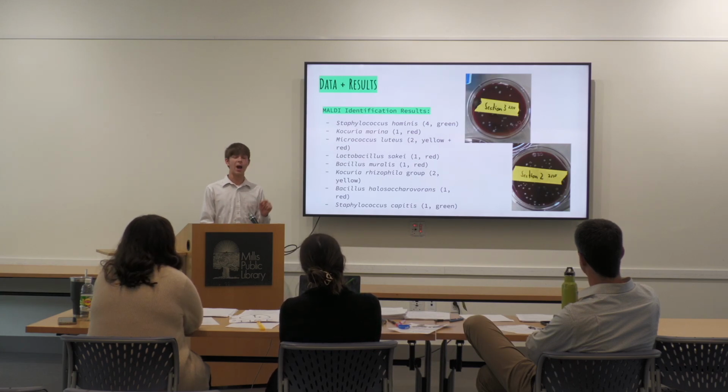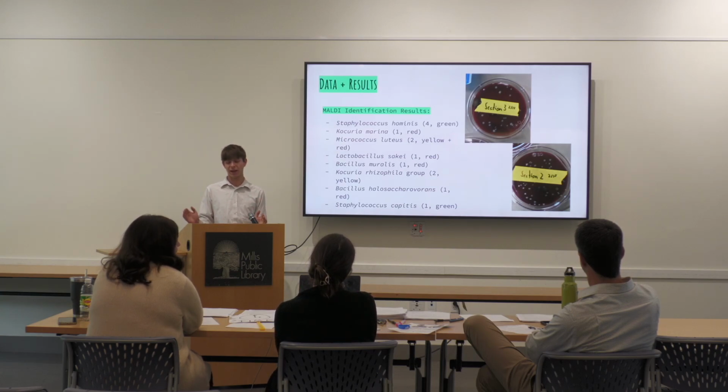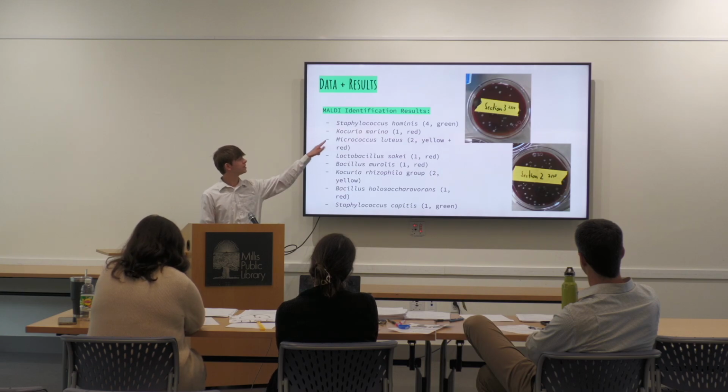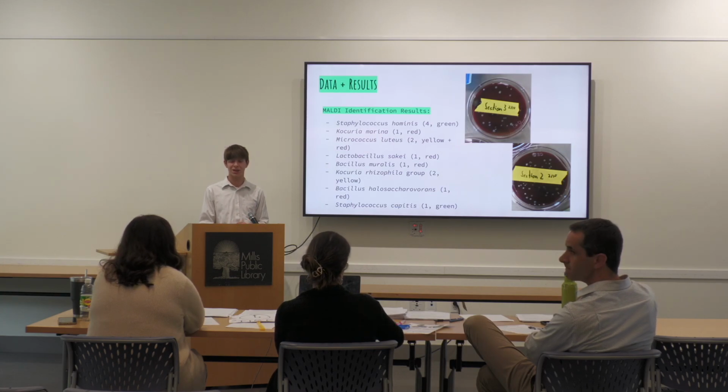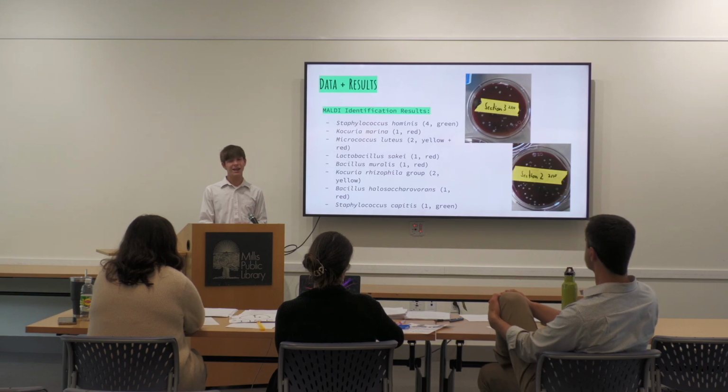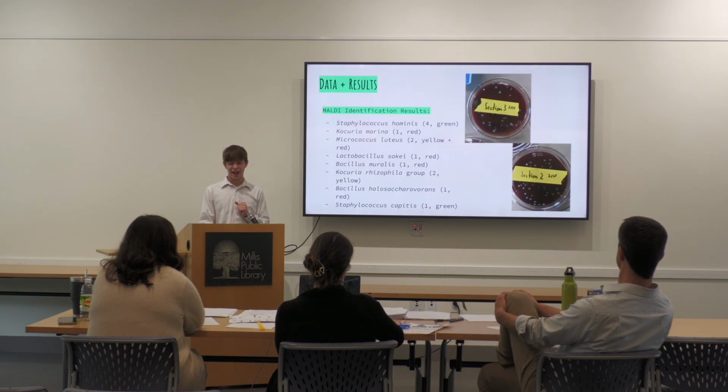The number represents how many colonies it found. So there were 4 different types of colonies out of the sections, because there were 4 sections I gave. And so in all 4, Staphylococcus hominis was found. And then there is a color next to that, and that is a confidence reading of the MALDI identification machine. Red means low confidence, yellow is medium confidence, and then green is a high confidence reading.